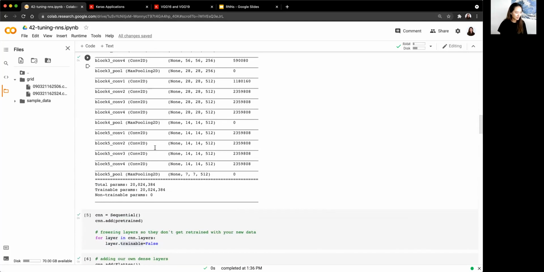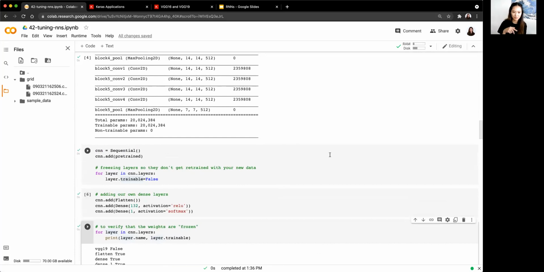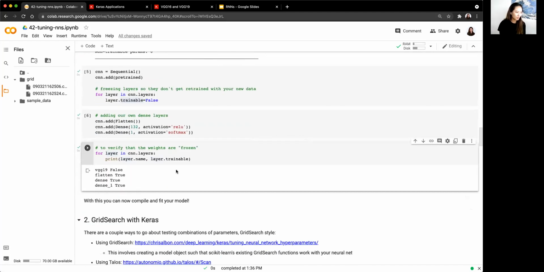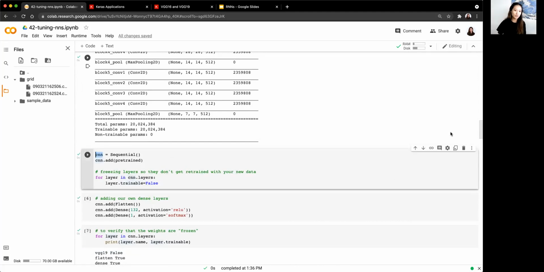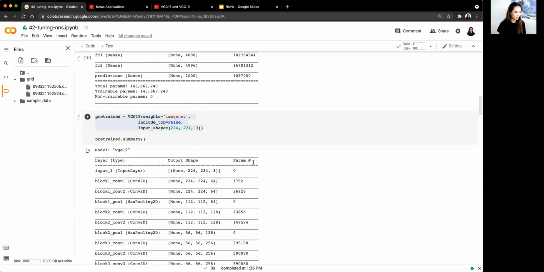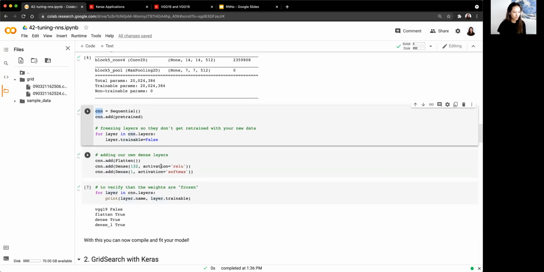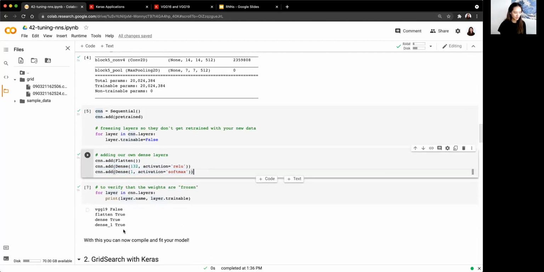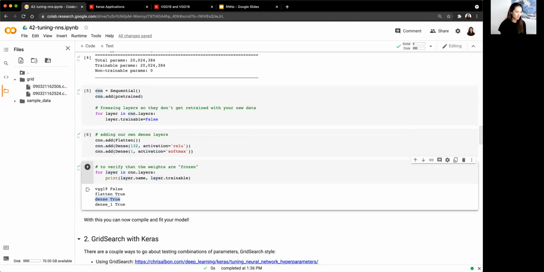Once we compile this model, and I actually don't have an example here because it's exactly the same as what we did in the last two study groups, it'll go through all of the layers, all these 20 plus layers of the pre-trained model, not change those parameters, and only change whatever new layers you've added. So it's only going to train the parameters of the last dense layer. Cool. Any questions on pre-trained networks?